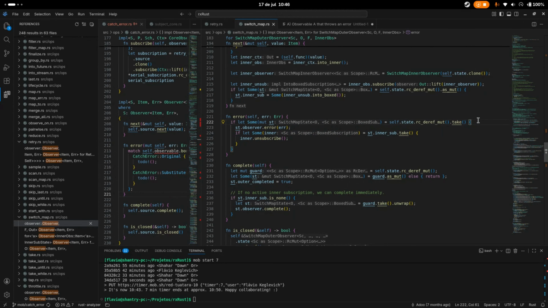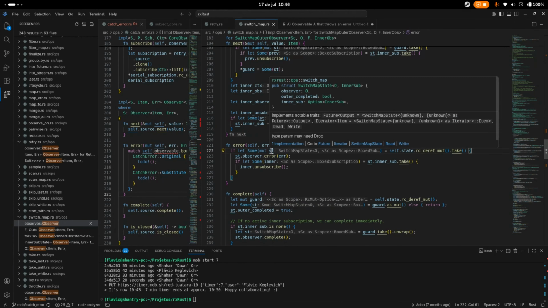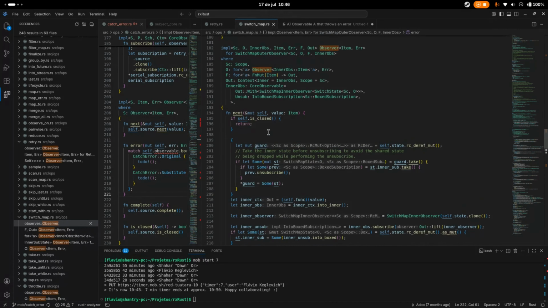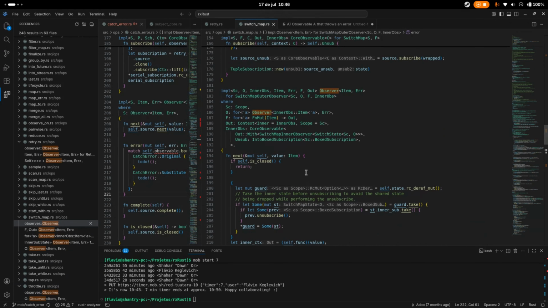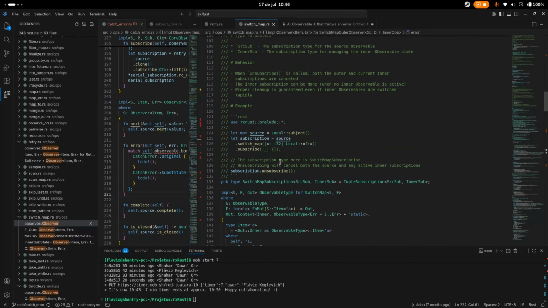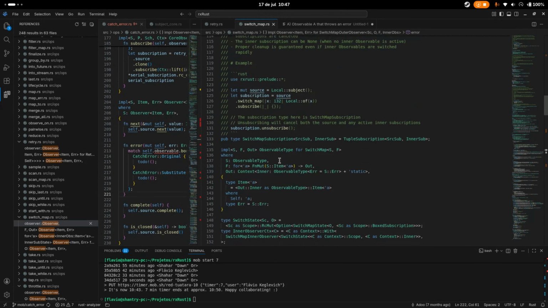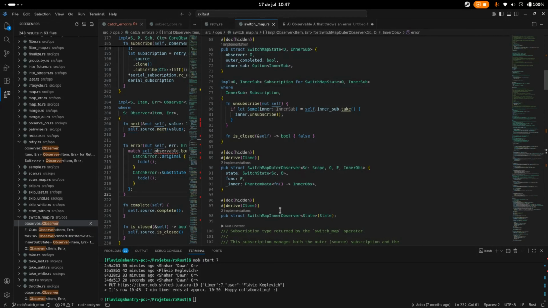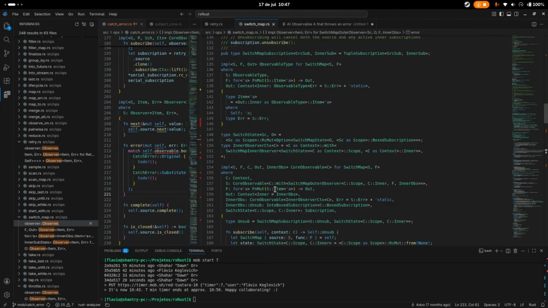Self state. That's interesting. There's this self state Rc RefCell mut. What is self state? From here it seems like it does not cover anything. You can do go to definition instead of trying to find it.